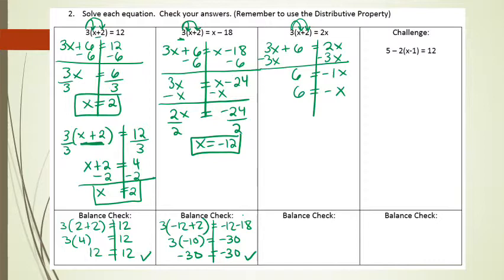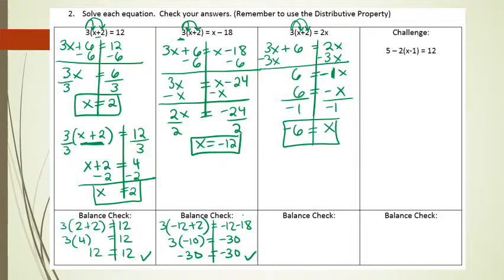But what you might be noticing here is that I want x to have a positive value. Doesn't mean that my answer has to be a positive number, but I want my x itself to be positive. So what I'm going to do is divide by negative 1 on each side. That's why it might help you actually to see the negative 1 in front of the x, because negative 1 divided by negative 1 will give me a positive 1. And I'll be left with x equals negative 6.